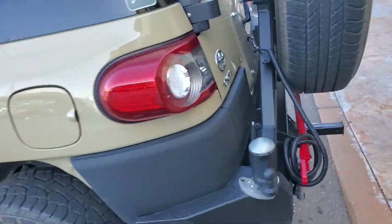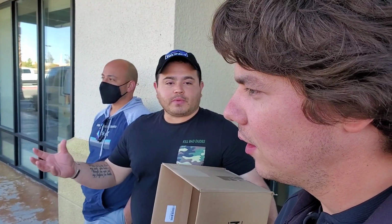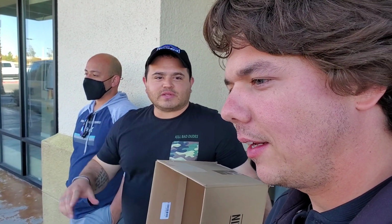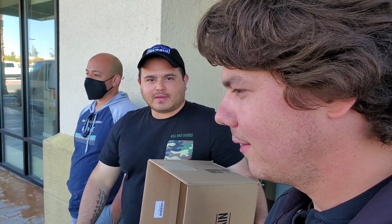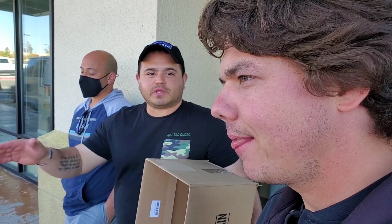I love the utility. It kind of encompassed this term now that's called overlanding, but in reality, overlanding was, I guess, coined in Australia, where the farmers, at least the people who lived in the bush, had heavily modified vehicles to get from town to town. They didn't live coastal like Sydney or Brisbane, right? So everything inside of Australia needed to be modified to survive the trip to the next town.